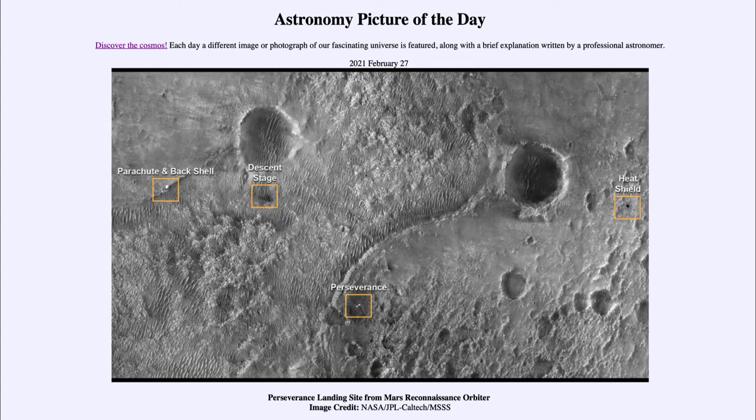The highlighted areas show different parts of the Perseverance rover. The rover itself is a little below center and is labeled, at the center of those two brighter regions. That would have been the results of the exhaust of the descent stage when it was lowering it — the rocket exhaust cleared some areas, leaving those two brighter regions. The descent stage itself is a little to the left of center, and you can see that V shape, which was rocket powered and performed the sky crane maneuver that lowered the rover down to its location.